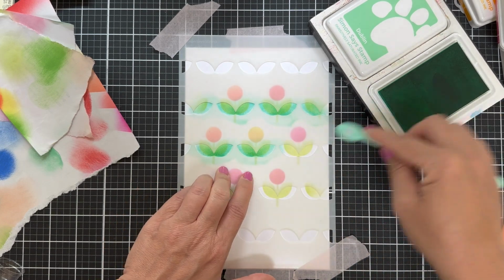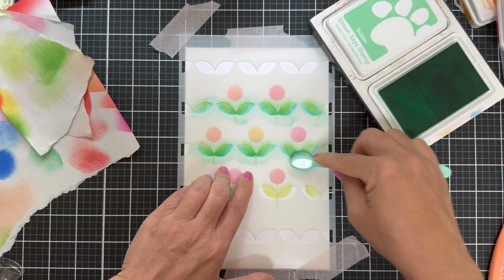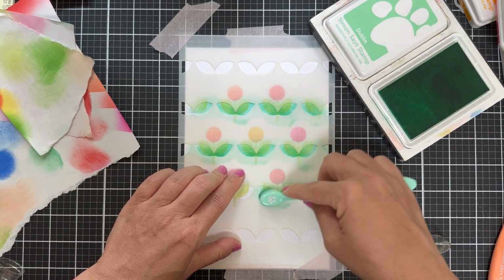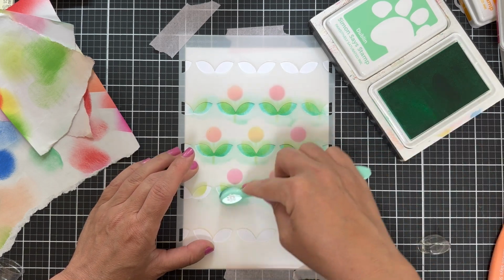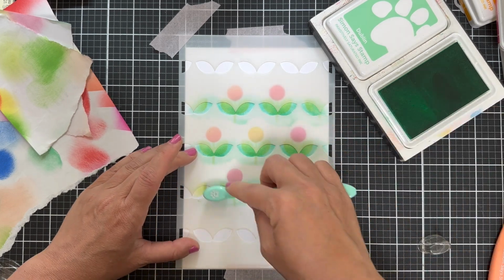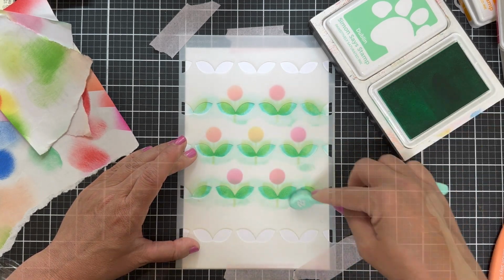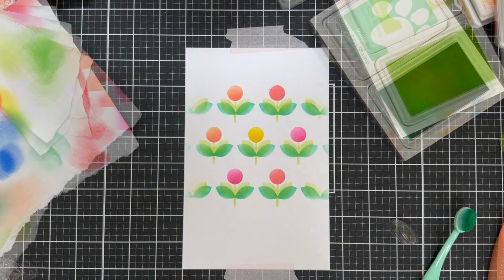And you'll see when I lift this up, the combination of the Dublin and the celery is gorgeous. I love those two. It's a little bit unexpected. It's a little bit delicious. Okay, and I'm going light. I'm trying not to go too heavy handed because I want it to be a little bit translucent, so you do see the celery underneath it. Look at that. It's so pretty and so easy.